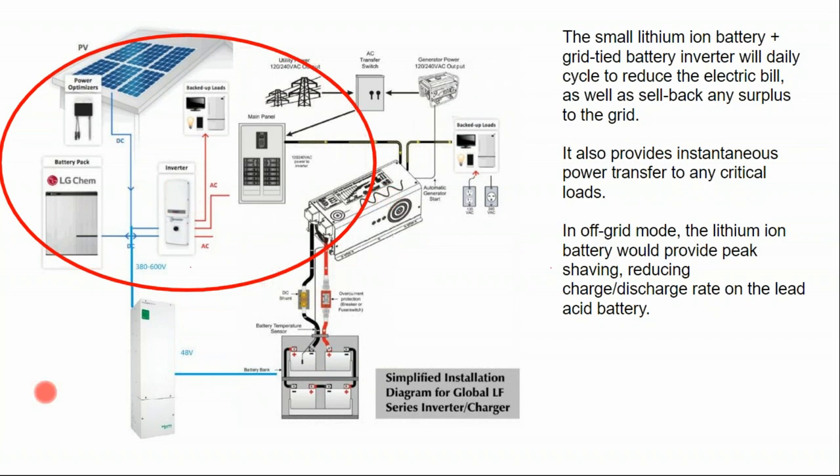If the battery inverter fails, we still get some critical load power from the lithium-ion battery, and then there's a small generator there to play it safe. And so we've achieved a doubly redundant system without really having repeat parts. We're not overspending on high-end battery inverters with enough capacity to power the whole house, but we are enabling better battery storage technology on site for the day-to-day. And then load controls make up the difference.